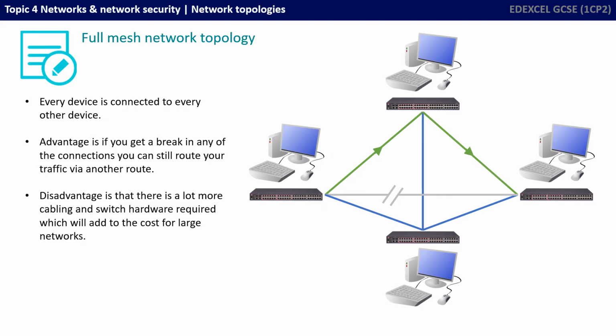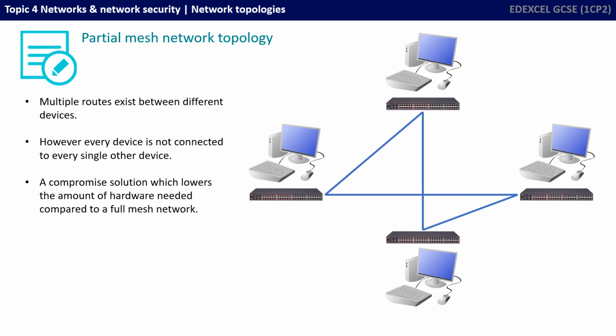In this scenario, however, one of the disadvantages of the full mesh network topology is there's a lot more cabling and switches which are required, and this can be expensive and impractical for a large network. One possible compromise here is what's known as a partial mesh network topology, where not every computer is connected to every other computer, but there are still multiple connections. So for example, we might have the computers connected as shown here. We haven't got a cable between every single computer, but we have got multiple paths to reach the destination. And this is a great compromise on the full mesh network topology.